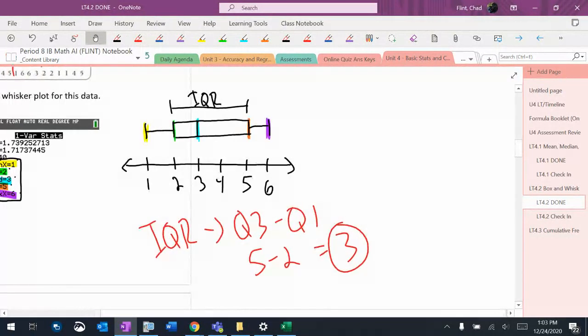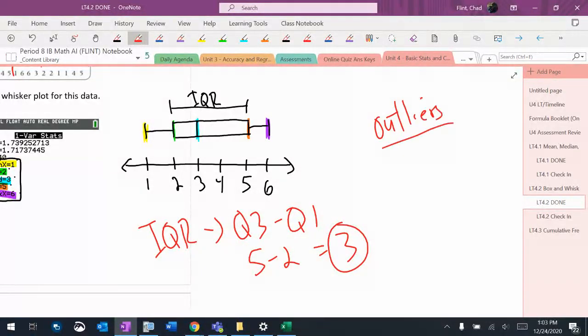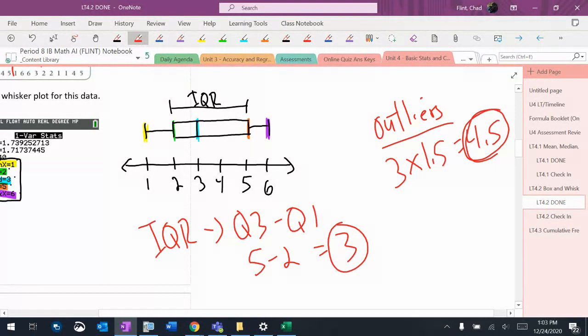Now, if I want to find the outliers, and again, that's not involved in this problem, but I'm going to do it anyways because the rest of them do it. So outliers, I need to take the interquartile range and multiply it by 1.5. And basically what that's doing is that's telling me the allowance I'll give for numbers that make sense within my data. Then I take the lower quartile, Q1, which is 2, and I subtract the 4.5 from it. So that means negative 2.5. So anything under negative 2.5 is an outlier.